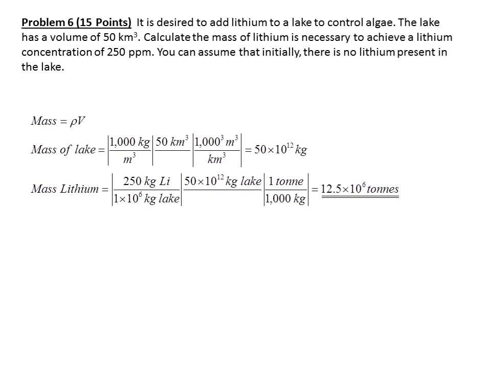The mass of lithium will be equal to its mass fraction, which is given to us in parts per million, meaning that we would have 250 kilograms of lithium for every million kilograms of lake water. And then we would multiply it by the mass of the lake that we just calculated above. And since the mass units will be quite large, I converted that mass into tons and determined that to get 250 parts per million of lithium in this lake, we would require 12.5 million tons of lithium to accomplish this.